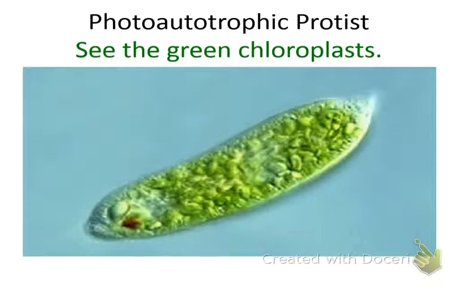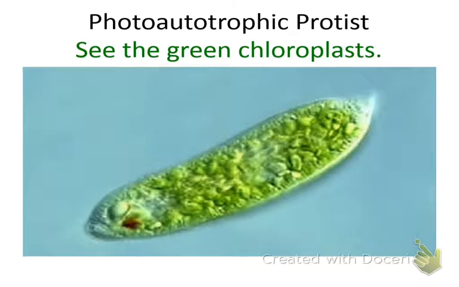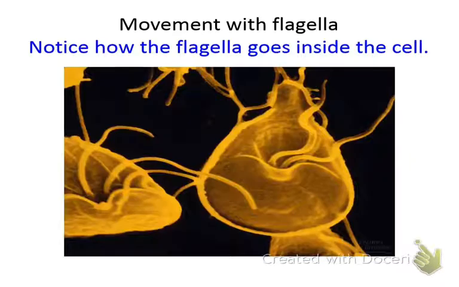And then a mixotroph, they can actually do both, and that is the way to go. If you could be an autotroph or a heterotroph, that would be nice. Okay, so how do they move? They use flagella or cilia, just like bacteria do. So this is a picture of a protist with the long whip-like structure. That's a flagella. So flagella and cilia are for movement.